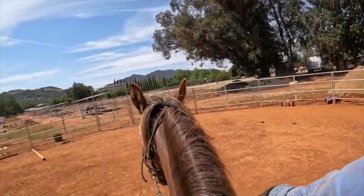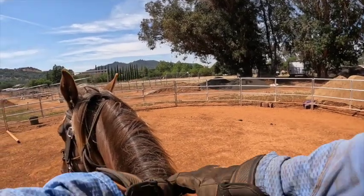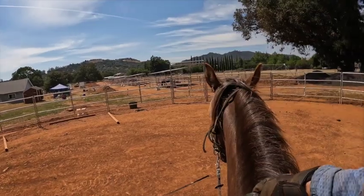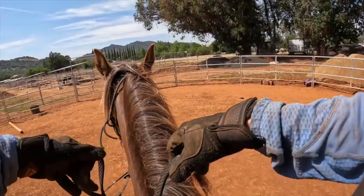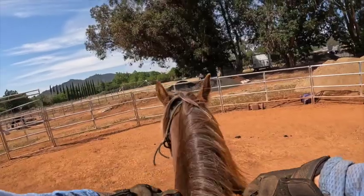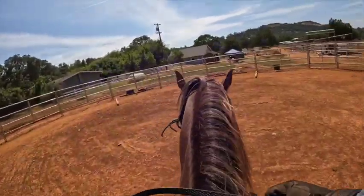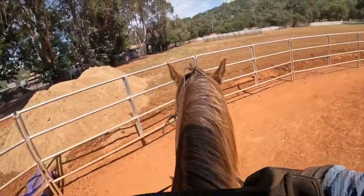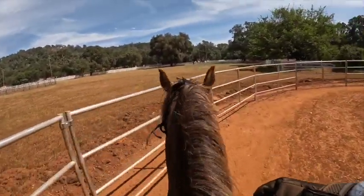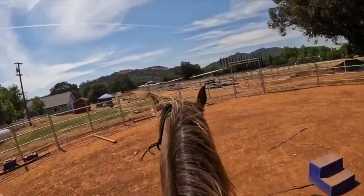Raina was one of the jumpy horses. I couldn't move around, couldn't move my arms. Her and Tennyson have some similarities but some differences. So you'll see what I'm doing — I'm kind of doing my check before we go. Is everything working? Are you paying attention? Make sure they're good with all those things before you go off. As soon as I bring my energy up, you see she kind of goes off. So with her, you have to keep your energy real quiet. I always take her in circles right away because it helps her calm down and relax.